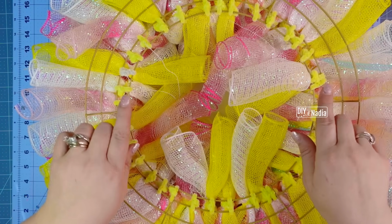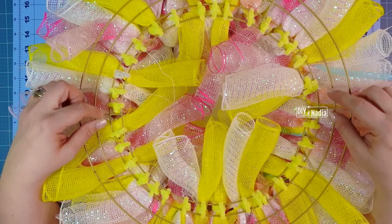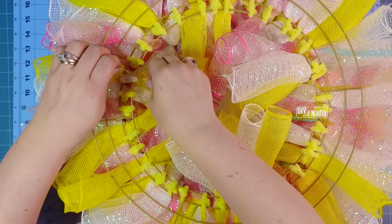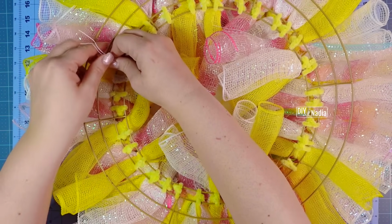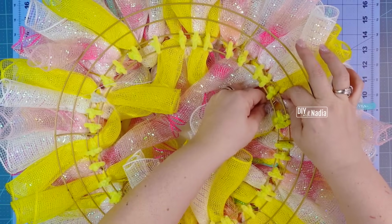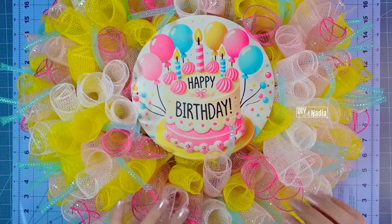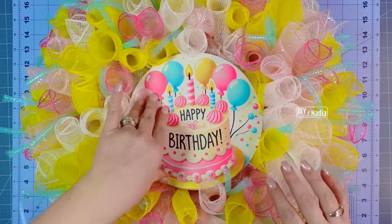Since the holes on the sign are on both sides, instead of attaching them evenly to the sides, I'm going to go up just a little bit because I don't want the sign to sag. So it's better to lift it up and have it hang this way. Let me do a few twists on this side. Let's attach it on this side. A few twists. Let's see what that looks like. Move it around. I think this looks great.